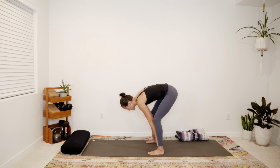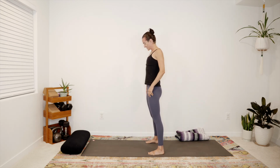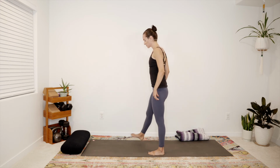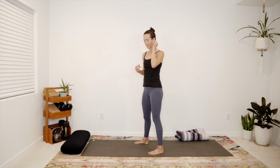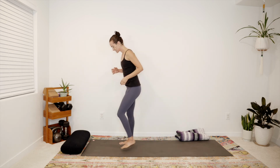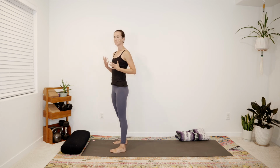Bend into the knees, roll up bone by bone. Coming to a standing position. We'll add just a little bit of flow, a quick balance posture, and then we'll come back down to close our practice together.